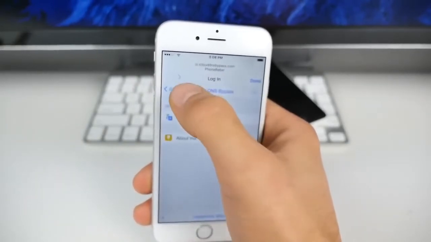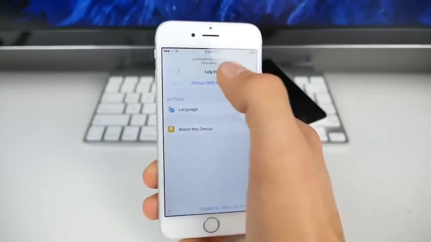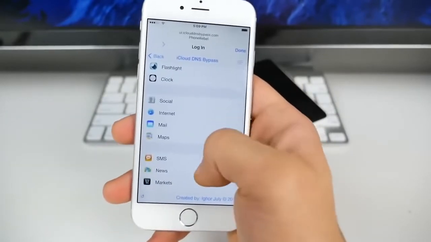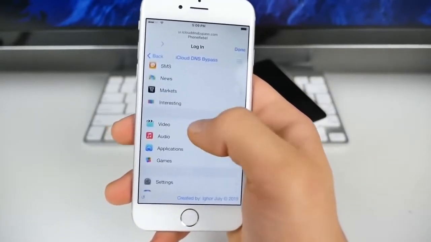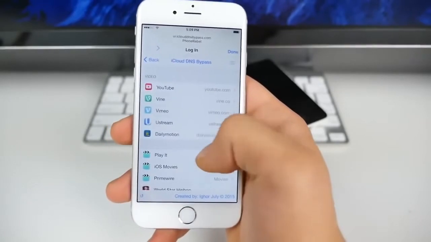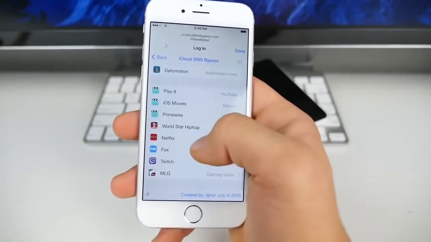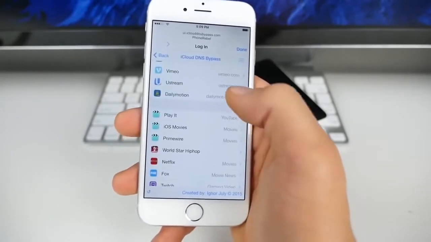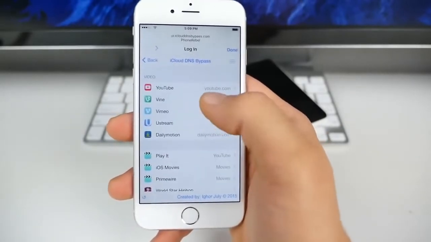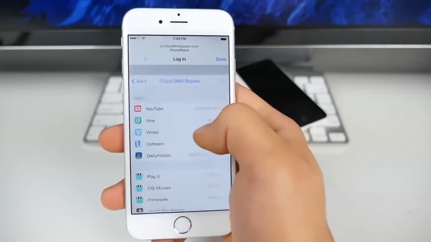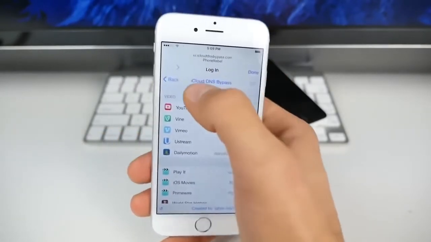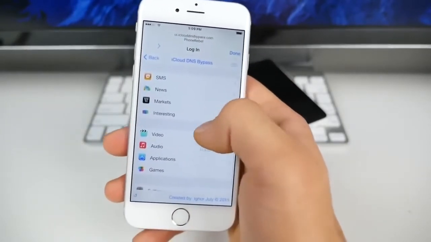And if I go back, I want to show you some other features. And here's where you change the language, by the way. So in here, you guys can look at so many things. There's video, audio, applications, games, and they're all web-based, but they do work very well. So you can stream Netflix or even free movies if you guys are into pirating and stuff. But right here is YouTube, Vine. I mean, really, really cool. You can even get into Instagram and social media right here.